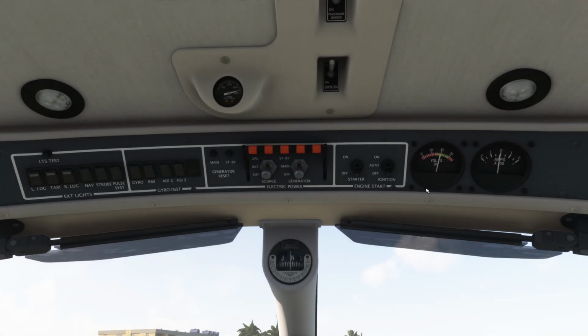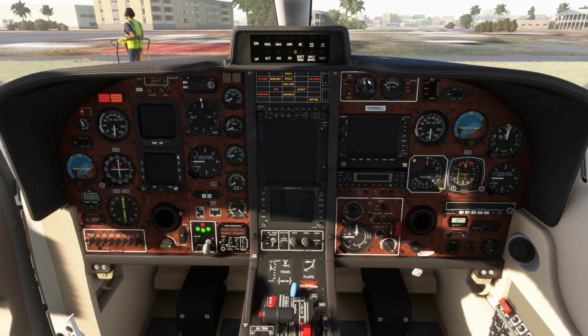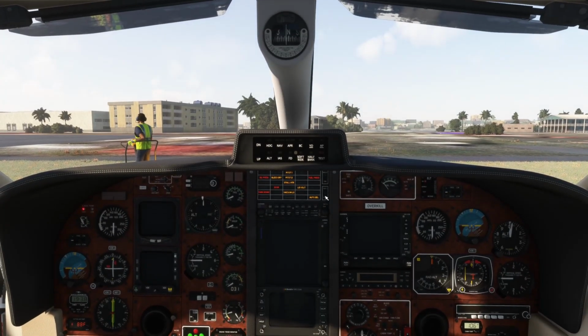And let's see here. Fuel quantity as required. We've already checked that. But let's go ahead and double check. There's our fuel quantity gauge. Fuel quantity gauge looks good. Advisory panel 1 and 2. So we're going to test bus 1. Here we go. Test bus 2. Good. And oxygen light is extinguished. That is a critical one. You want to make sure we have enough oxygen for the flight.